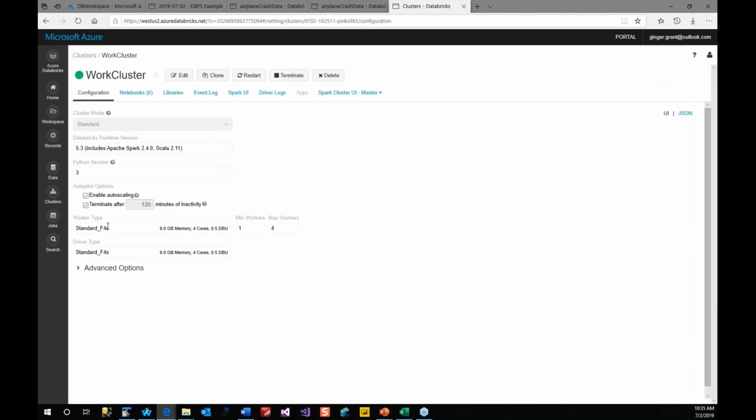One thing, now notice this cluster has, I forgot to talk about this on the previous screen, the ability to auto terminate after 120 minutes of inactivity. This is currently running. If this was turned off, I could change the minutes of inactivity to whatever I wanted. So I don't have to make it say 120 minutes. I can be cheap and say, after 30 minutes, if nothing's happening, turn it off. But by default, I get 120 minutes.